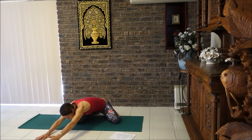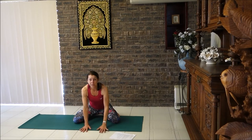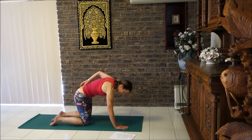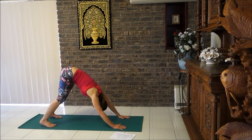Walk those hands around to the front again, walk them nice and close to you, bring those knees a little bit in. We're going into a down dog — tuck the toes under, lift the hips up into down dog. Walk the heels up and down to get the ankles and calves a really big stretch as you bring your heels towards the floor. If you can't reach the floor, that's okay — just get that stretch around the ankles and calves.